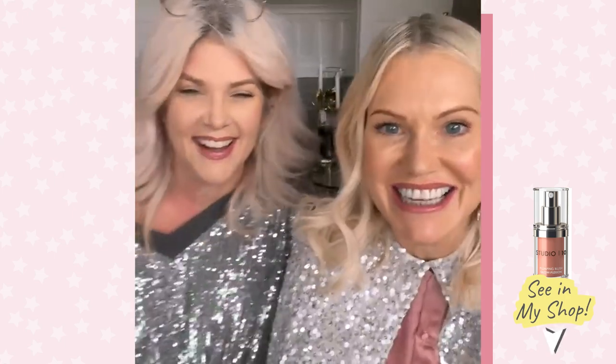So nice. Very subtle, but can you see how when the light hits, probably a bit difficult in this light, but it bounces, it doesn't look like you've got loads on, it looks really natural. But if you look now, look at this cheek compared to that cheek, that looks more lifted. Oh, you can see it's glowing. Incredible. Oh, mate, you look amazing. You look like a model. This is why I have makeup with friends. Because Katie, I'm like starry-eyed over you. You look so beautiful. Oh, thanks, mate. Can you see that is really catching that light? And this just looks much more lifted.